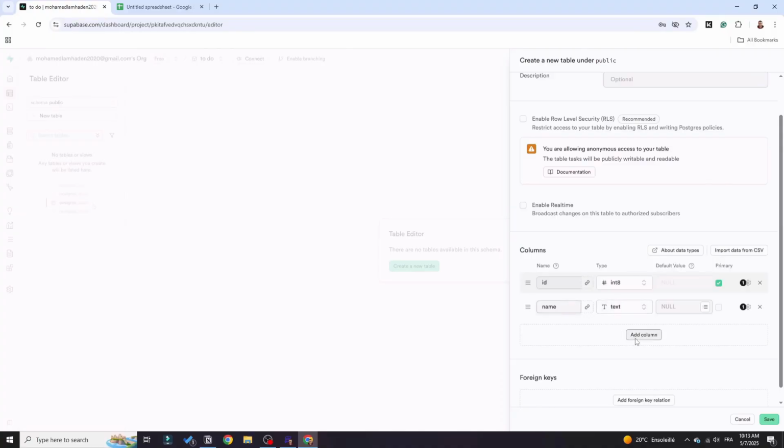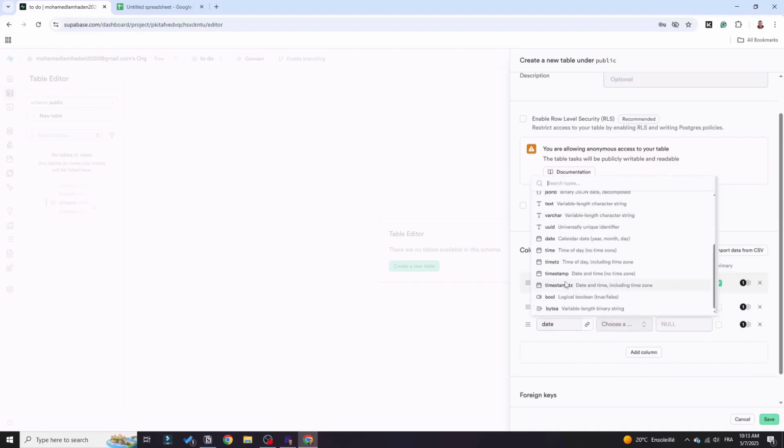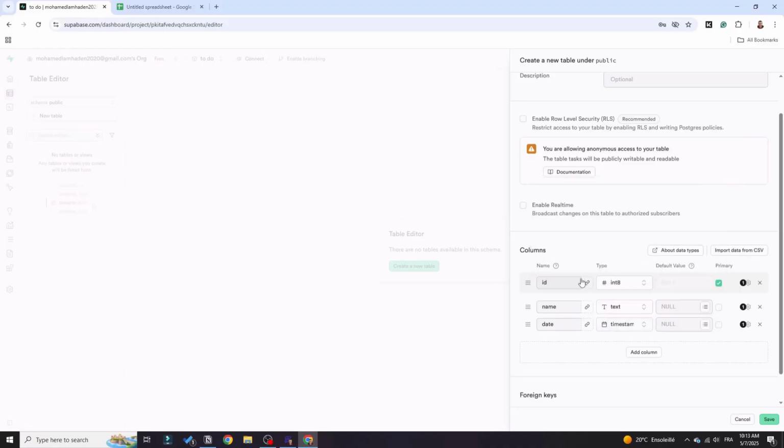All right, then the other column is going to be the date. It's not going to be a text, it's going to be a date. As you can see here, it's a date. Or we can go with timestamp, because the difference between date and timestamp is that the timestamp has the time, like 1 p.m., 7 p.m., etc. But with date, there is only year, month, day. There is no time here. So I prefer this one.